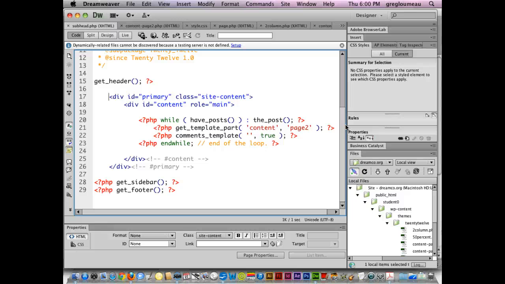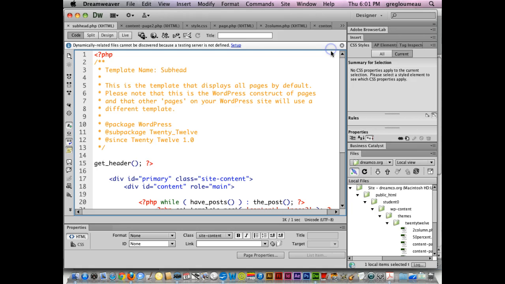So you see down here on line, on mine it's line 21, should be close to that on yours. On the default template, it says content and then it says just page. But we made it page 2 so we could direct it to our own custom page. Okay? What's the other thing that we changed on this page? Yes, very good, Gene. So if you scroll up to the top, we changed the template name to be subhead.